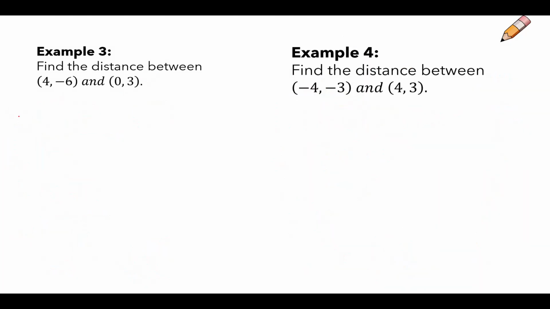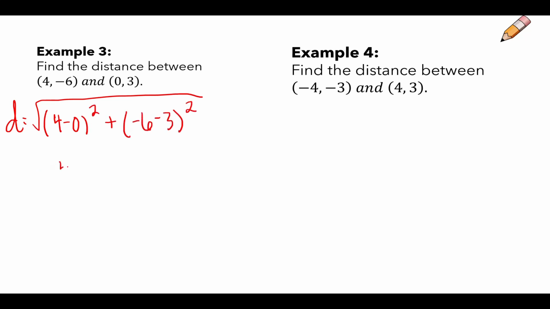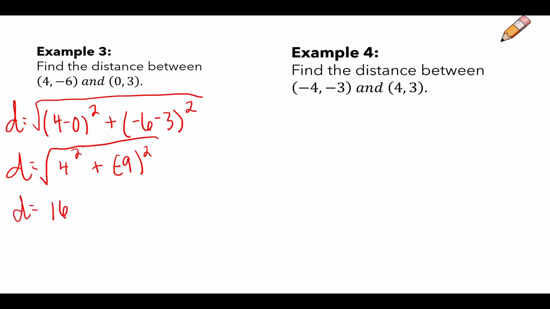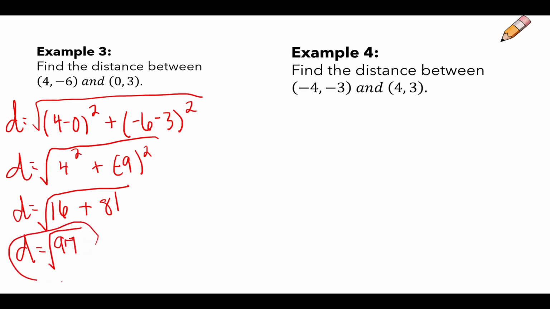Okay, last 2 examples for today. Let's see if we can hammer them out here really quick. So the difference in my x's, again, it doesn't matter if you start with the first ordered pair or the second ordered pair, just know which one you're labeling as ordered pair 1 or 2. So 4 minus 0 squared for my x's, plus negative 6 minus 3 squared. I'm going to have 4 squared plus a negative 9 squared. Remember, when we square these things, they should stay positive. So 4 squared is 16, plus 9 squared is 81. Take the square root of that. 16 plus 81 is 97. There are no perfect squares that go into 97, so that would be your final answer for number 3.